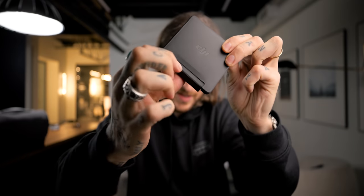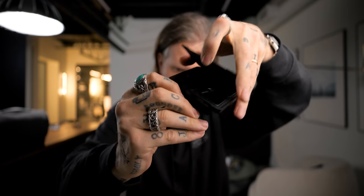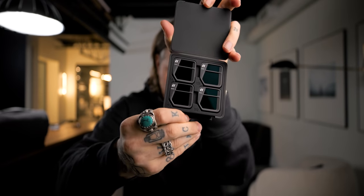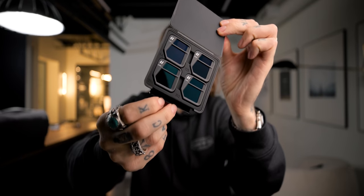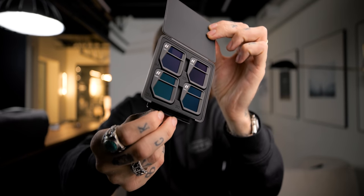Mavic Cine — what does that mean? We got NDs. Nice little ND packages — I love an ND filter. Coming from DJI on these ones, straight from the home brand. You've got 4, 8, 16, and 32. And these ones go to the moon: 64, 128, 256, 512. That is some serious ND.